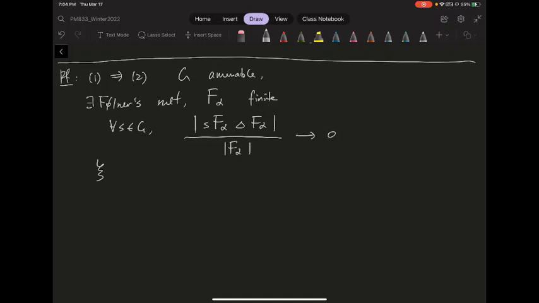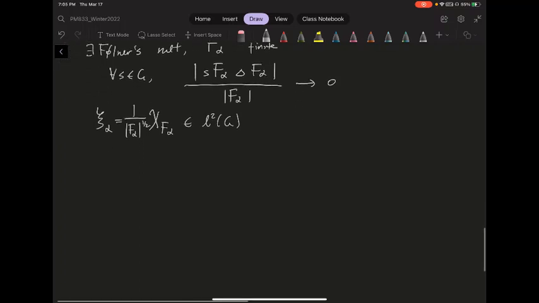So how you build a unit vector is easy. Let's say psi alpha is the characteristic function of F alpha. That's not going to be a unit vector, so you divide it by its length. Its L2 norm is basically the square root of how many elements there are, so you divide by the number of elements to the half power. This is going to be sitting inside the L2 of G. Everything is discrete, so you can clearly see why this is in the L2, since your F alpha is finite.